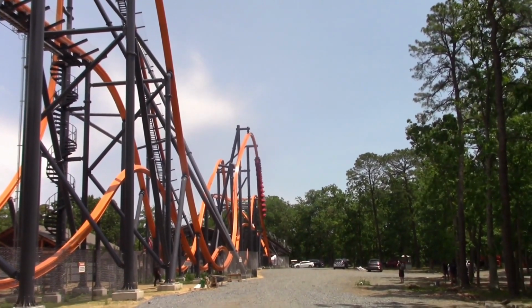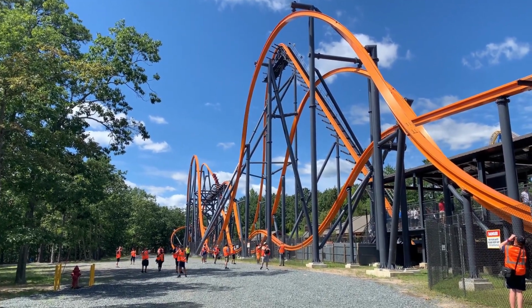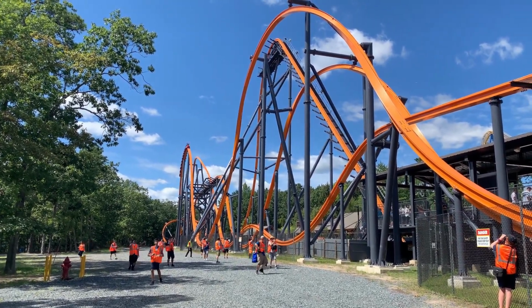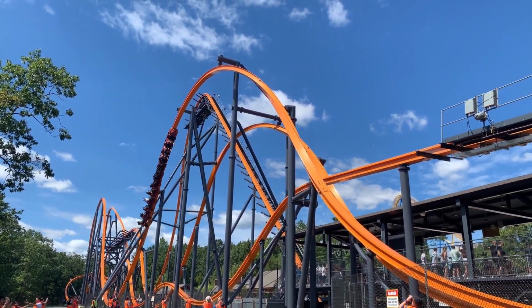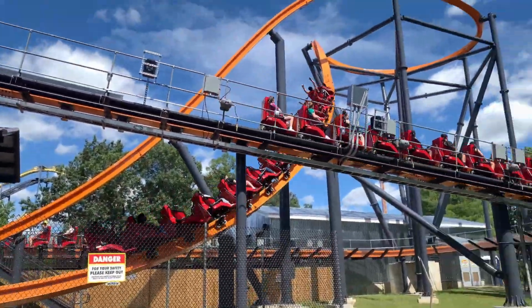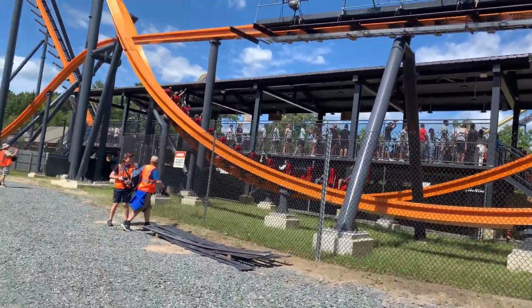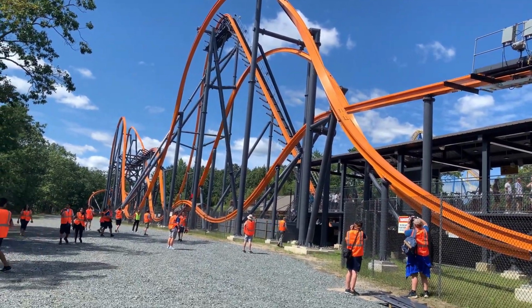The second half still definitely isn't as great as it could be, but it's not that big of a deal since you still do get airtime on those off-axis hills. It's much more so floater, but you will get airtime as long as the ride is running at a decent speed. In the morning, the ride definitely does run quite a bit slower than it will later, but I found that within the first hour of park opening, as long as Jersey Devil is running consistently, it tends to warm up really fast. Like, it just starts speeding out of nowhere, which is really crazy.